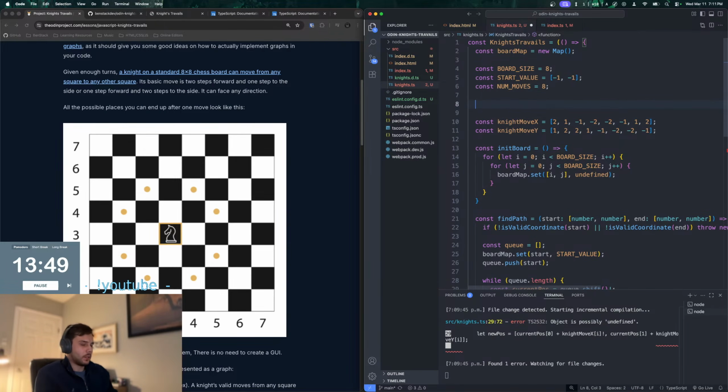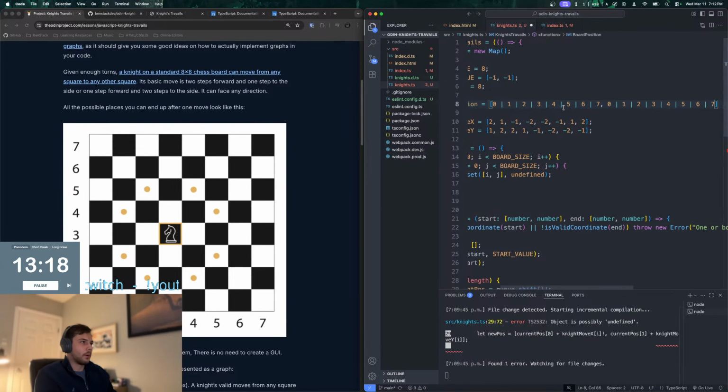I could do something like type knight move, or I don't know what I would call it, board position or something. And I don't want to do 0 or 1 or 2. I don't know if there's a way to go all the way to 7, right? Because I don't want to do that. Maybe this is the only way to do it. I don't know if there's a range operator I can use, because I find this horrendously ugly.